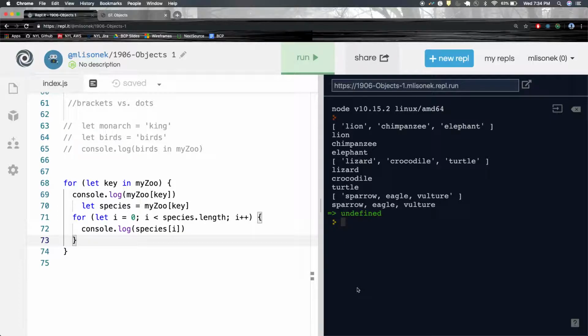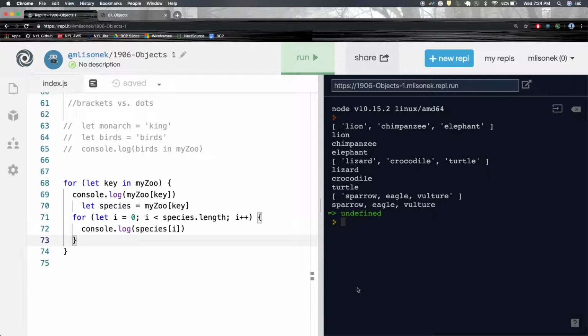This may seem very strange to you, but it makes a lot of sense, right? You accept the fact that there's something called a for in loop and it's used to loop through objects. You get every key so you can access every value, because in an object, you have key value pairs: two things, the key and whatever its value is.